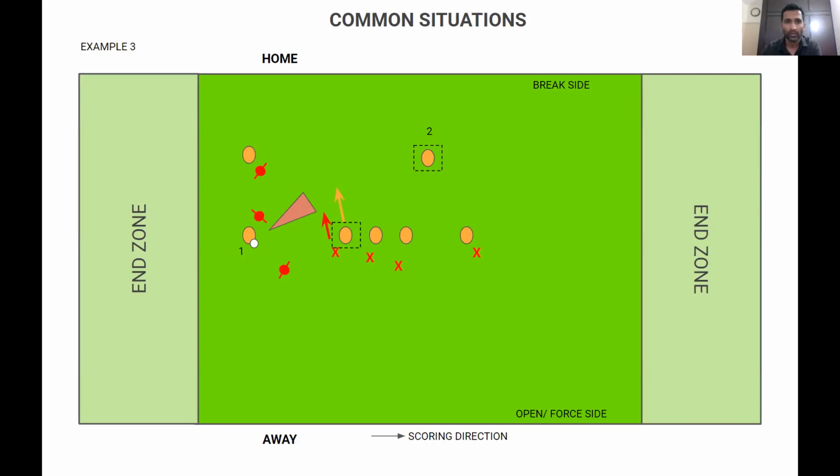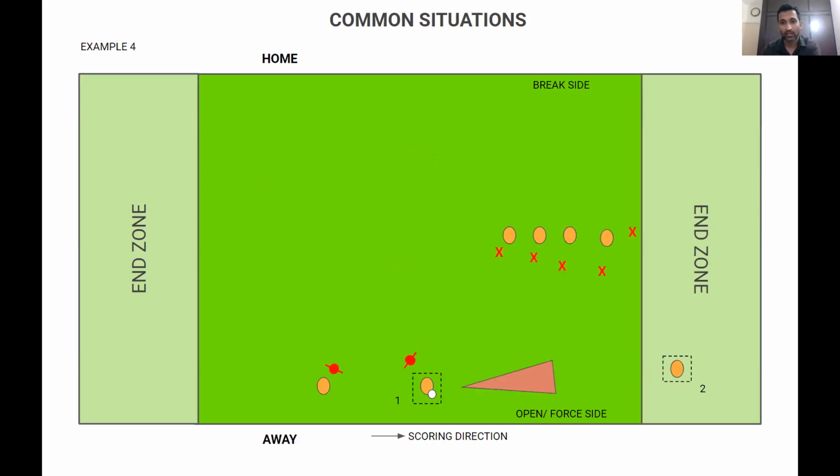This is another example that happens. One is in a power position, an easy pass to two, and there you go. Someone from the stack either thinks that he or she can cut better, or thinks that two doesn't know how to catch the disc, or has not seen two at all, and they make a cut right ahead, and either there's a turnover or the pass doesn't happen. These are lots of opportunities that we miss, and when you look back at it, it is just about that one decision that could have led to completion.